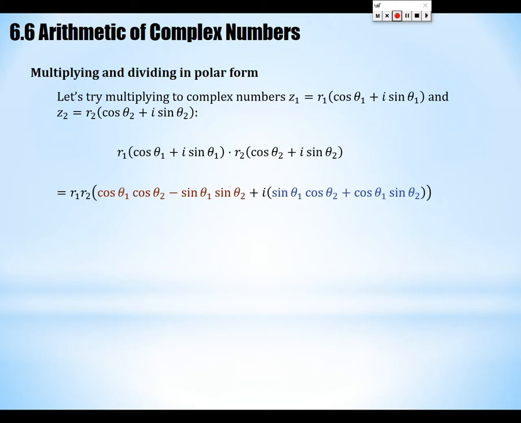And then I just multiplied cosine theta 1 plus i sine theta 1 times this guy. The things that have an i I moved over to here, and the things that don't have an i I moved over to here. So we have in red the real part in the end, and in blue the imaginary part. You can check my algebra if you like. But I've organized it in this nice way to illustrate what we're looking at here. In red, what is that? All of that in red is just what?